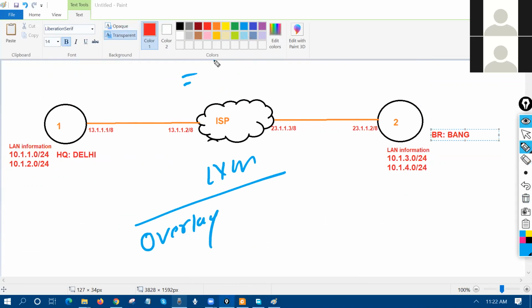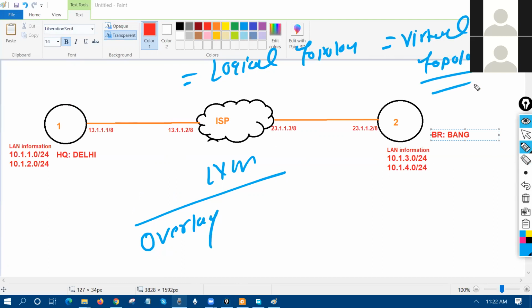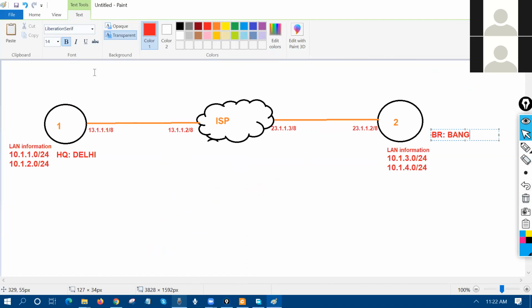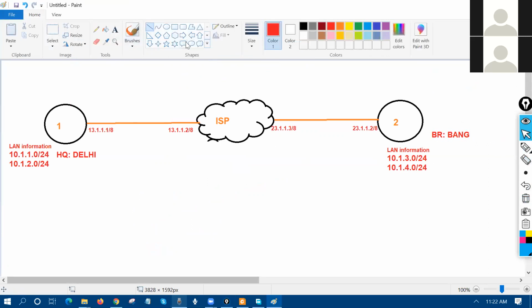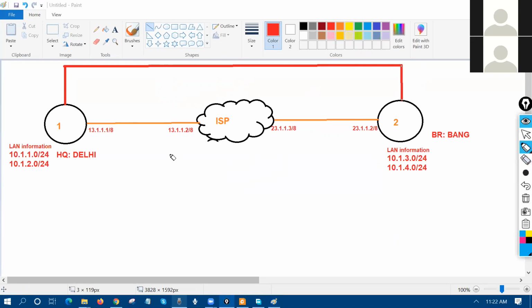I'm just going to create one tunnel between this source, the headquarter, and the branch office location. I'm going to make one logical connection from this location to this location.